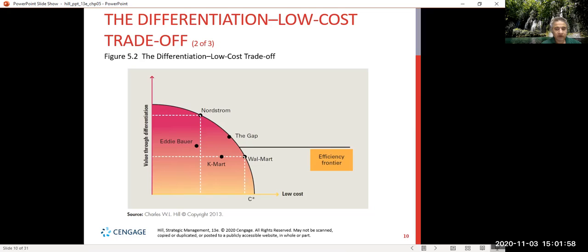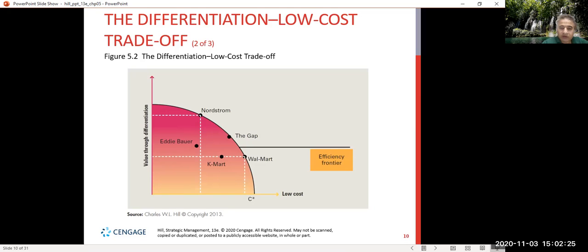For example, Walmart is pursuing a low cost strategy, but it has a differentiation as well. If you have an idea of Walmart, you can look into Carrefour. Carrefour has a low cost strategy, but it has a differentiation of the product as well. But it has a certain kind of right combination. That is why we put Walmart at the frontier of the efficiency curve.